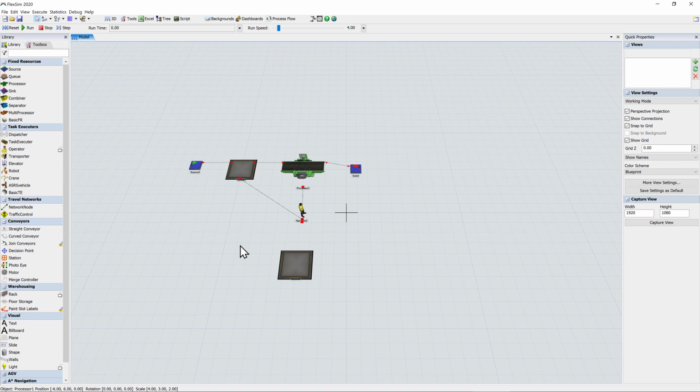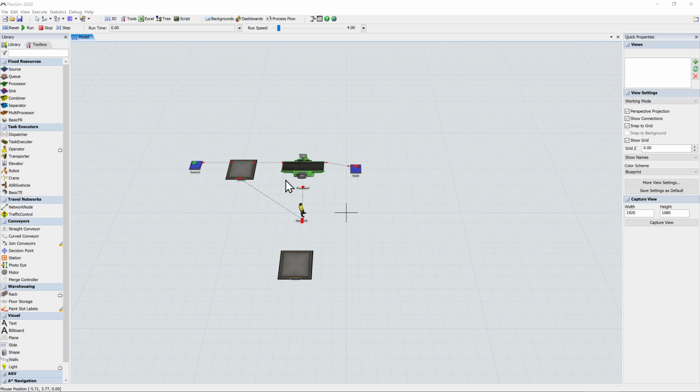Now we're going to create a process flow. The process flow will be used to model the operator replacing the label roll. More specifically, the process flow will create a flow item, put it in this queue here, and then create a custom task sequence that will have the operator travel to pick up and load the roll, and then travel to the labeler, delay for the reload time, and then destroy the flow item that represents the label roll and finish up the task sequence. That's all it needs to do.